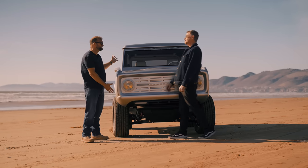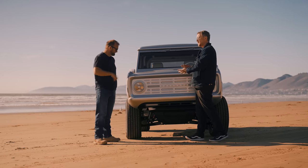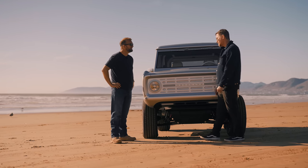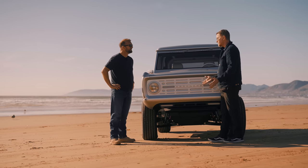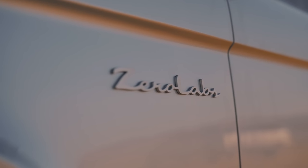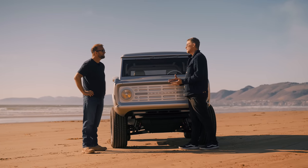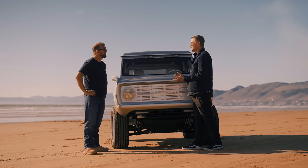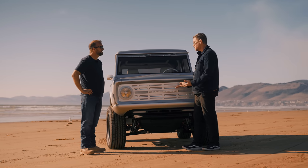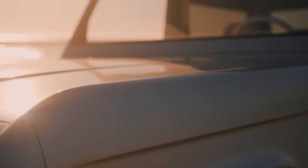We perfected it. We started off really looking at the original steel — a lot of the panels didn't want to align. All of them are stamped, made in different factories, so you really can't work with it. We thought: what would a perfect one look like if the designers back in the 60s had a chance to start all over again, and said, what if I could just use new materials and build it from the very beginning? We went through all the panels, all the parts that were defective and misshapen, scanned them, cleaned them up, and made them fit perfectly with modern car tolerances, but still with the shape and quality of the original design. Because it's got the same silhouette — but this is all carbon fiber.